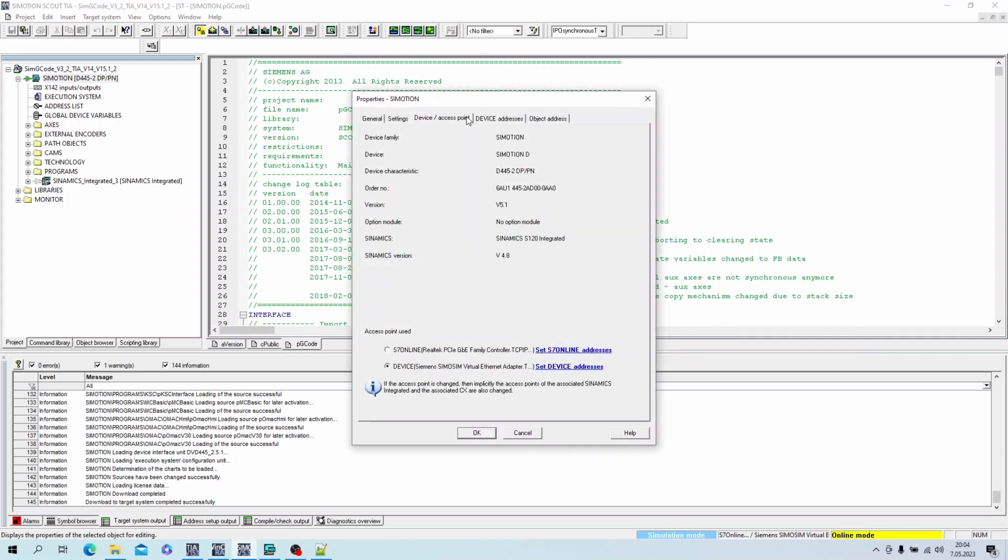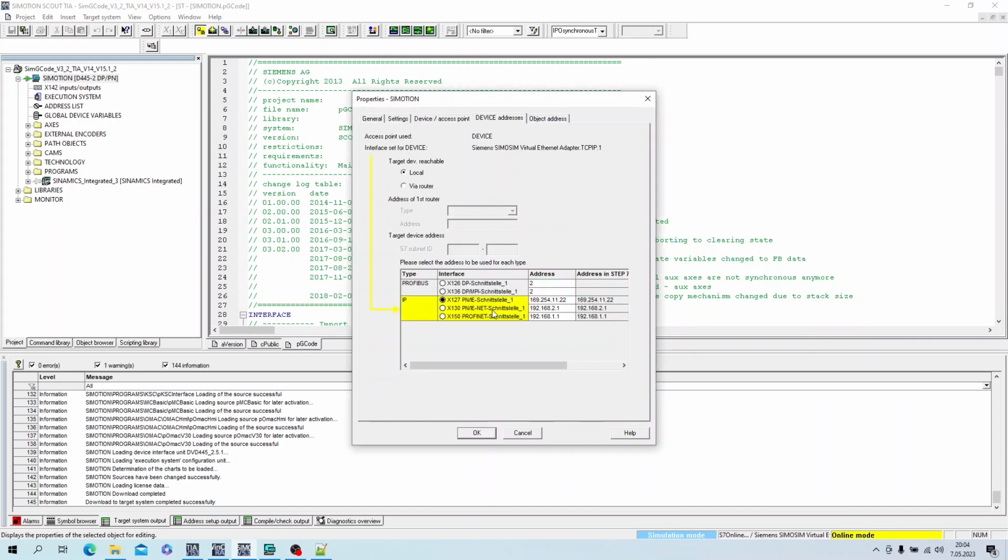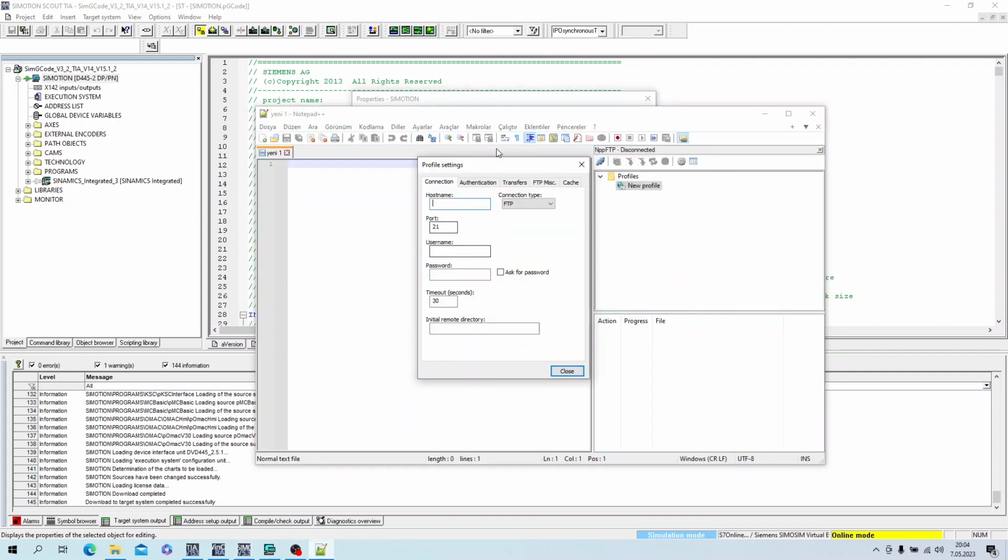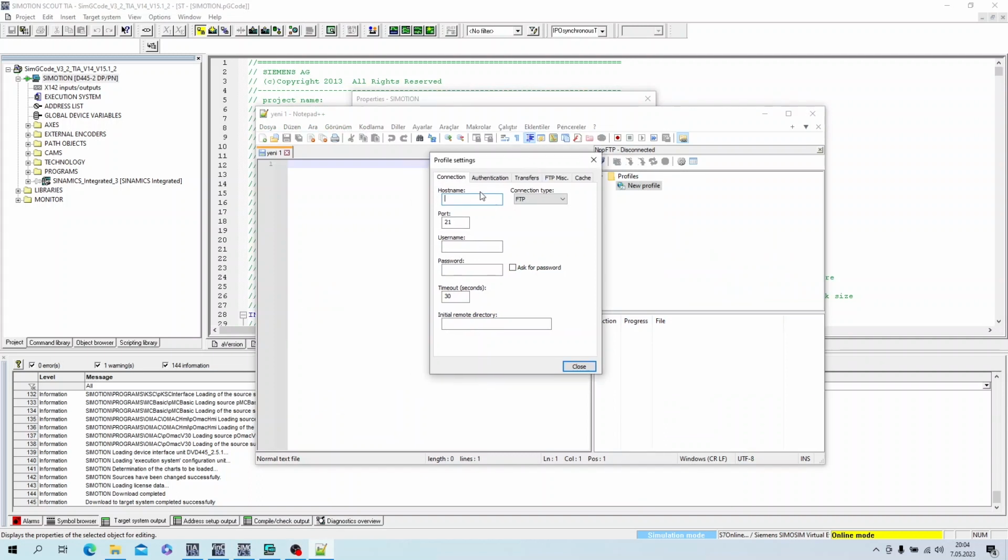We will see the device address which is selected here: 169.254.11.12.22. We need to write this address in the hostname box.